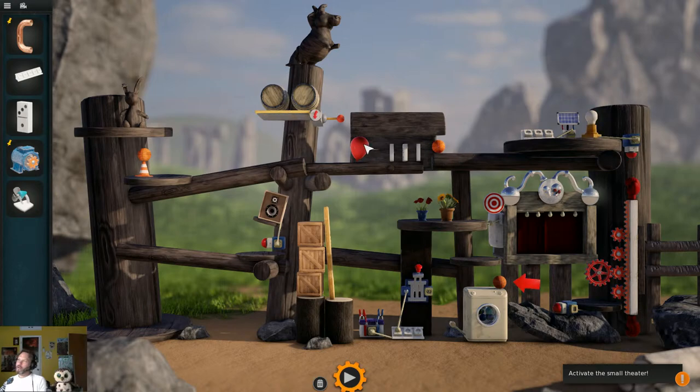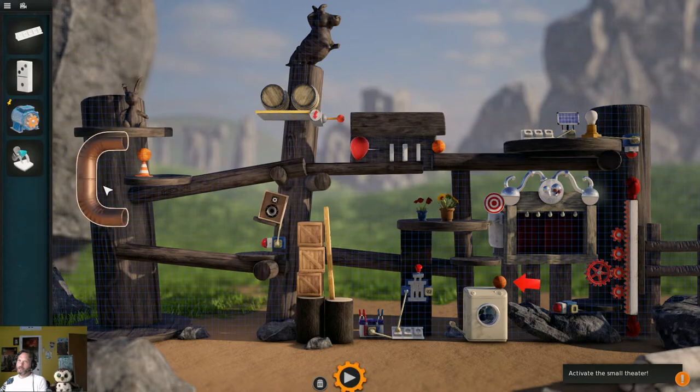This will go down here. We'll push this. The barrel will go down. Push the ball somewhere here. We'll go down in a way. Probably with this. If it's big enough.